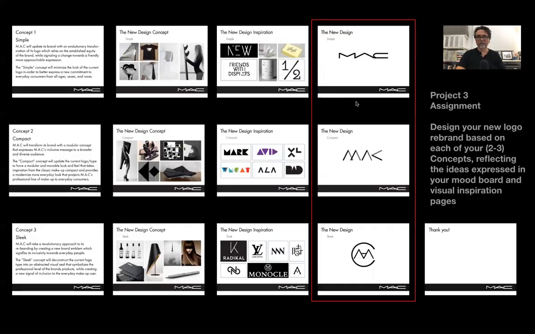So here's a look at what we were doing for this week, and now here we're on Friday. So basically by now you should have an idea what you think your final logos are going to be per each concept. This Mac presentation had 3 different concepts and it ends up with one of each. Right now, as I said, you may have several for each of these still, and that can be up in the air for now.